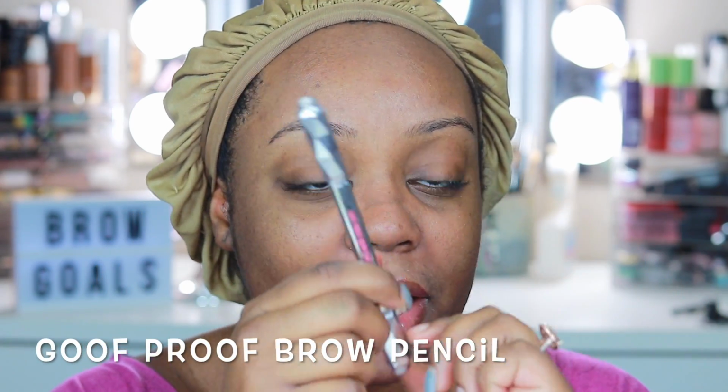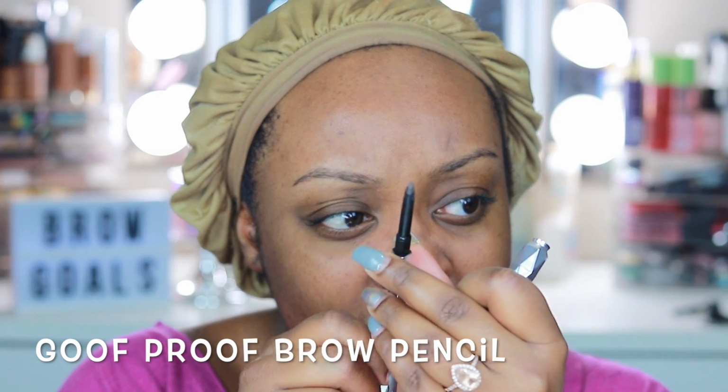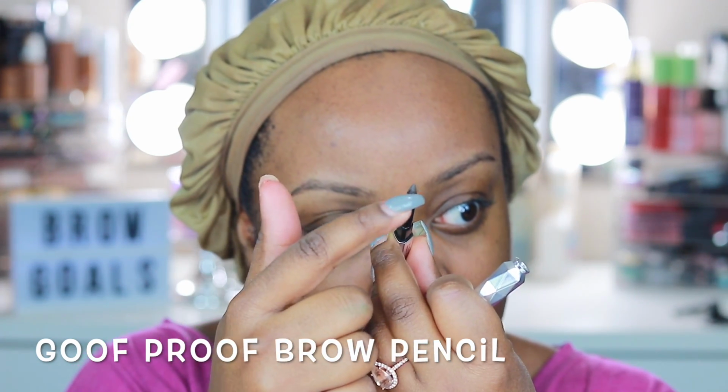Now, there is another pencil from Benefit. It is the Goof Proof Brow Pencil, which is a little bigger. And this one has kind of like a triangular point, if you can see. And I personally don't like to use this one. I think it's a little too big for me, especially my eyebrows. My eyebrows aren't really thick. If you have thicker eyebrows, naturally bushy eyebrows, and you just need it to lightly fill it in, this would be a better pencil because it's larger. It's going to cover more surface area, and it's not going to get everywhere if you have big brows.